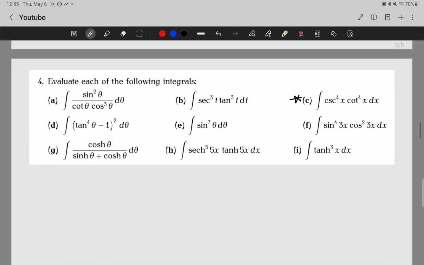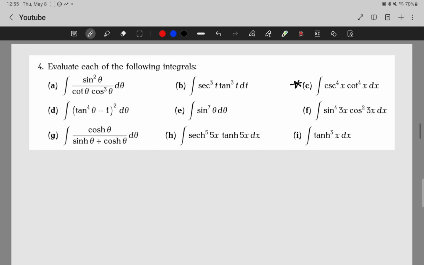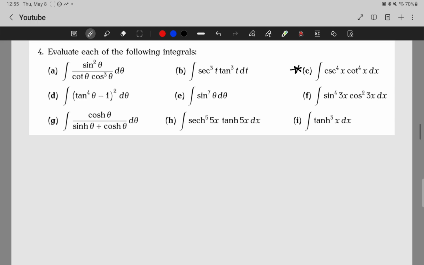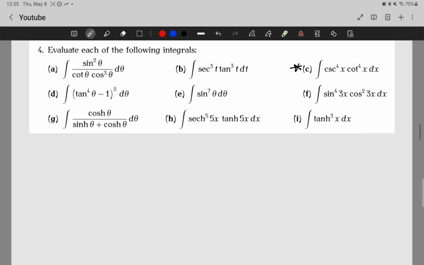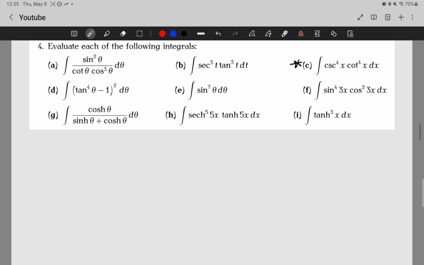Hi all, in this video we're going to look at more examples on integration. The examples we're going to look at today focus on integrals that involve the use of trig identities or trig ratios. So we're going to sample through a few here and then we'll work them out and see how I would approach them. If you have an easier way of doing it, let me know in the comment section so that we can compare our notes. So let's look at the first one there.